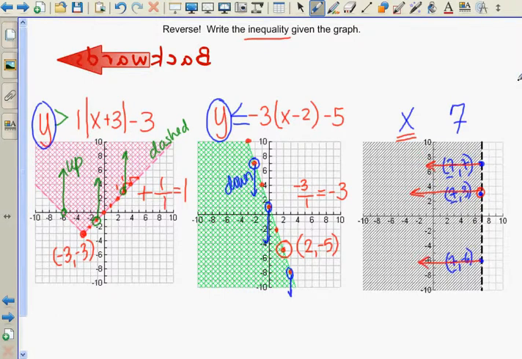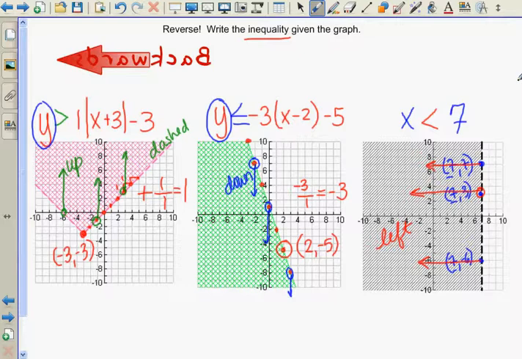The shading goes to the left on this one. So we don't want to draw arrows up and down because it's not a y. X goes right and left. And when x is left like that, we're going further back into our number, so that's less than. And we're going to leave it at a less than. No line underneath the symbol because it's not less than or equal to, it is a dashed line. So just x is less than 7.